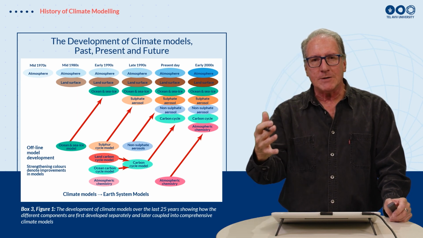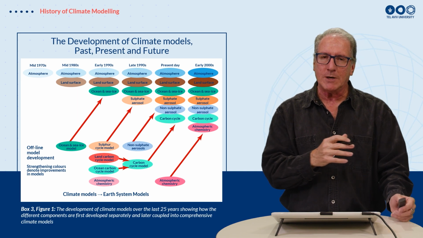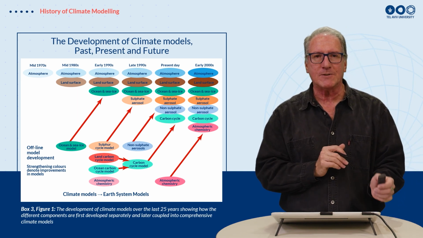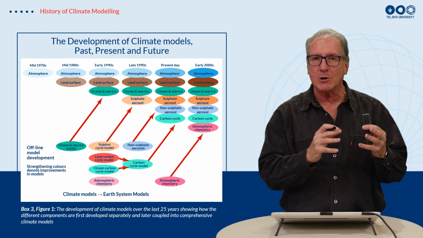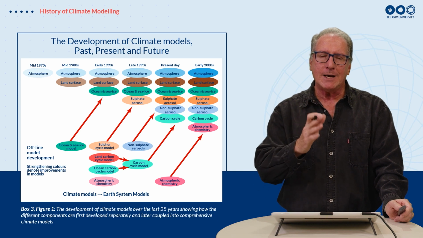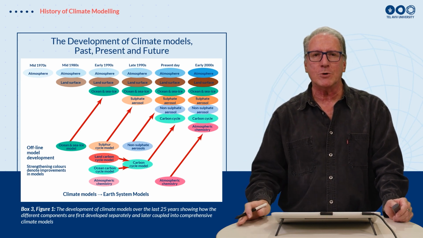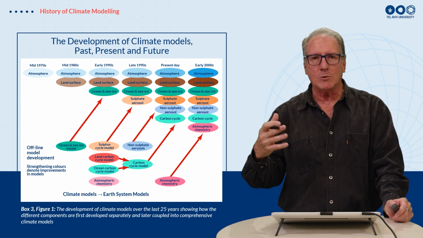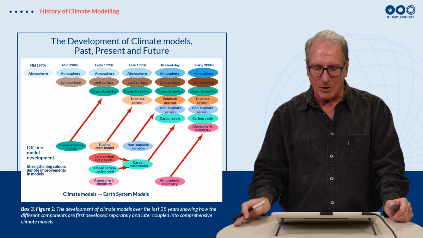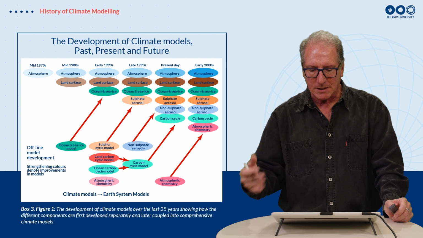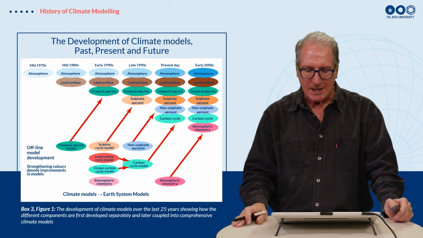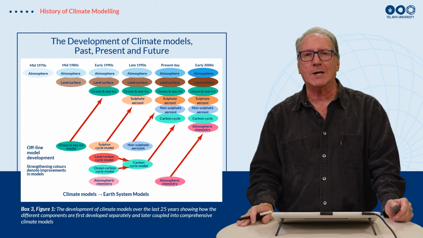Until these later versions, we had offline models. We had models which we would run by themselves, like the ocean models or the sulfur cycle models, and then the output from those models were put into the larger climate models. And as we get more and better computers, we've started to add more and more complexity to the large climate models. You can see by the early 2000s, we have carbon cycle, non-sulfate aerosols, sulfate aerosols, which are in the stratosphere. And now we have also atmospheric chemistry.